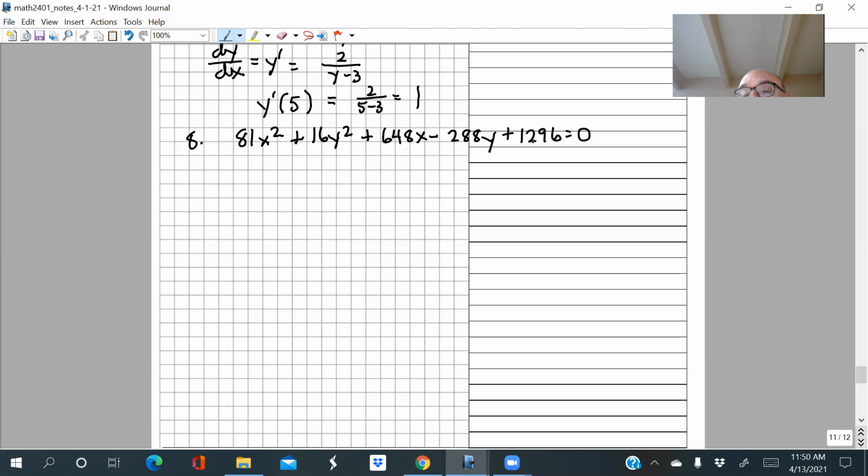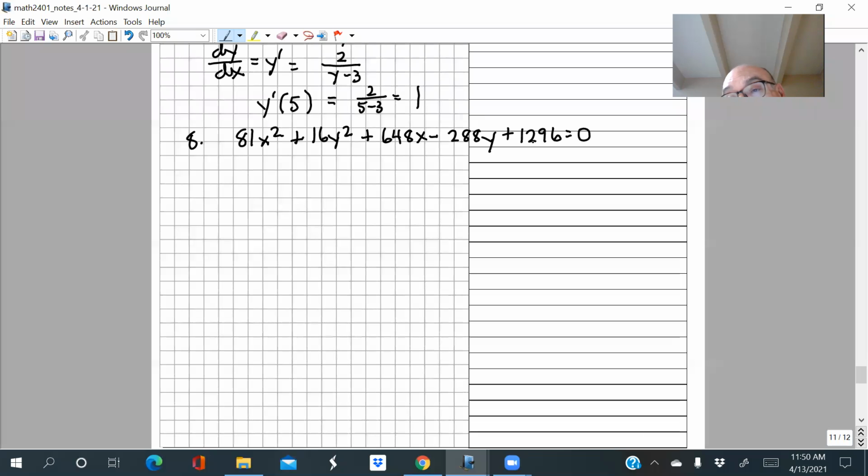So if you have a vertical tangent line, what's the slope of a vertical line? Undefined. Colin, what's the slope of a vertical line? Undefined, right? Okay. So we need to keep that in mind. We want to know where the tangent line has slope 0, and where the tangent line has undefined slope. In other words, it's going to be vertical.